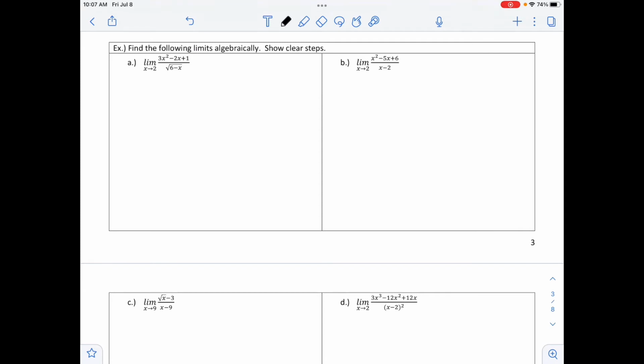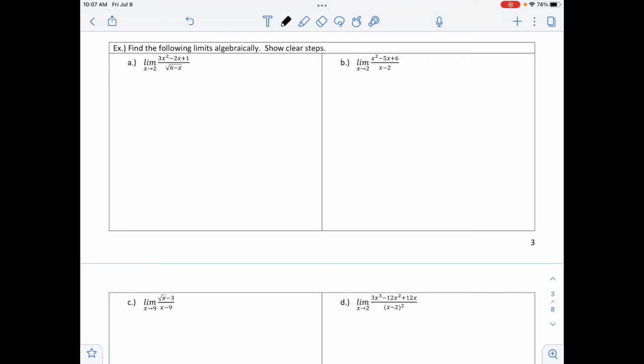And so for the first one, I'm going to go ahead and just try to use direct sub. And if I get a numerical value, then we're good, we're okay, and we can circle it and say we're done with that problem. Remember, if we arrive at 0 over a number, we get 0. A number over 0, we get plus or minus infinity. And then if we arrive at the case of 0 over 0 or any other indeterminate forms, we must simplify the problem first.